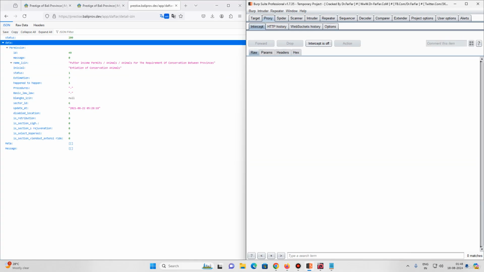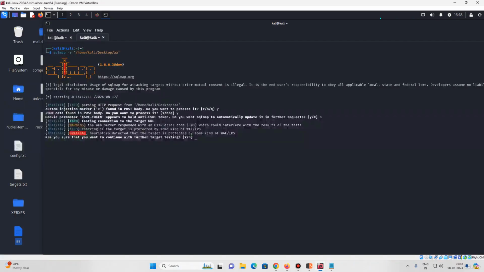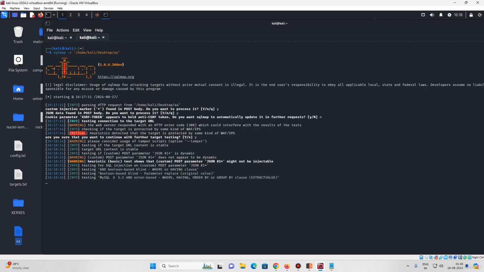It doesn't have any sensitive data for any user, so I don't think it would be sensitive at all.